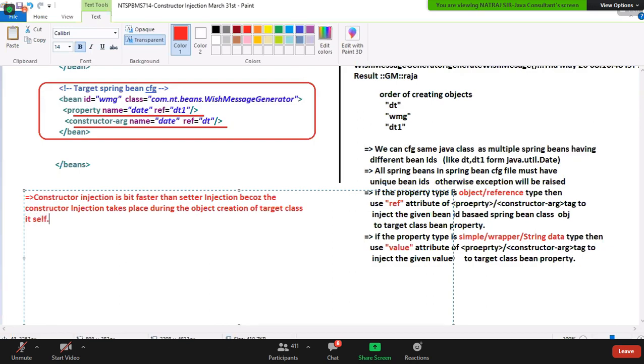Whereas the setter injection takes place after target class object creation.